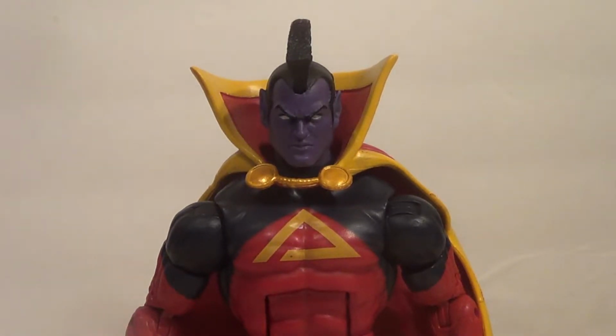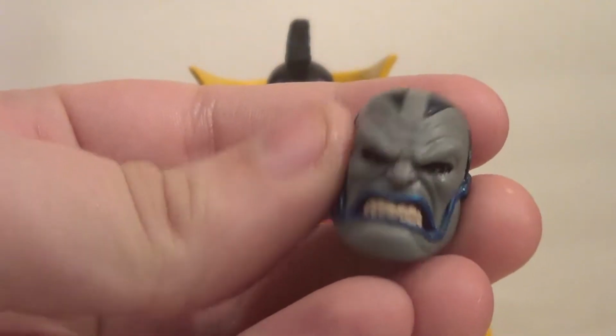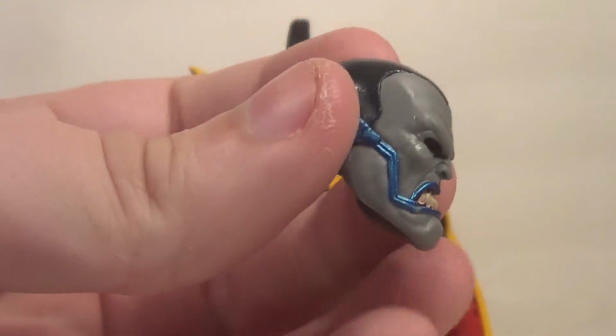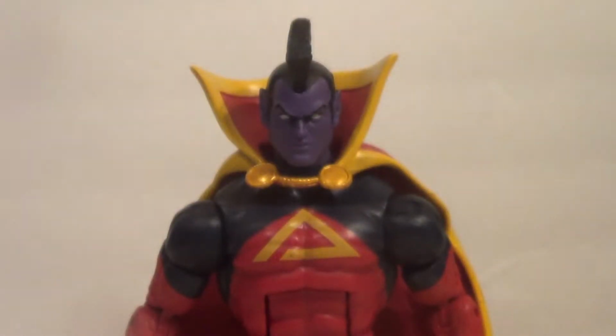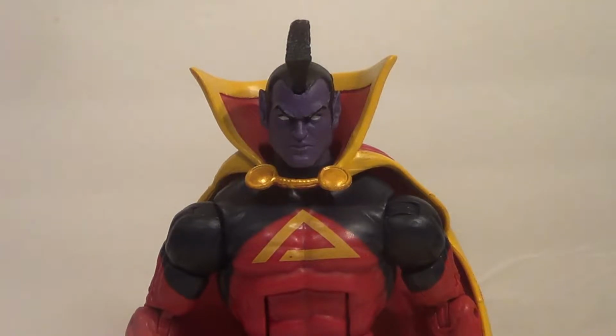This guy's Build-A-Figure part is Apocalypse's head. Grr, I'm Apocalypse, I'll eat your ass. So he's all angry and stuff. I'm not worried about building Apocalypse. It's not going to happen. If I was to get another figure from this wave, I'd probably just get Sabretooth, but that's it.